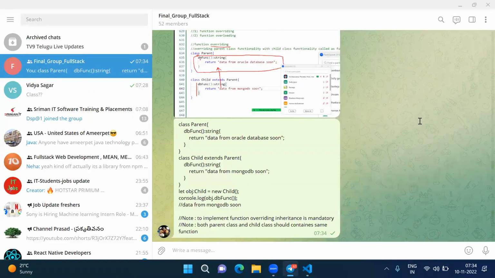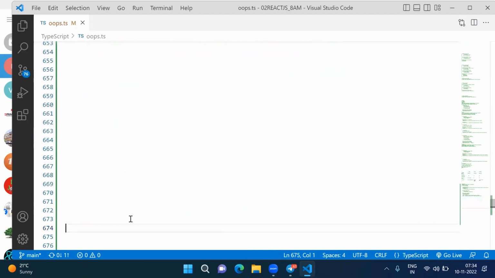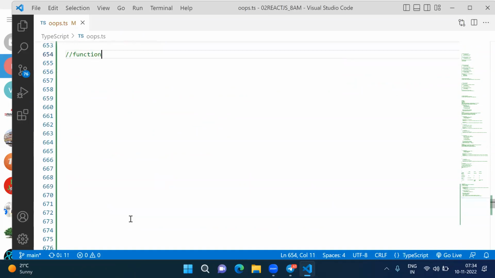Yes. Now let me go for one more point. One more point is function overloading. So what is function overloading?